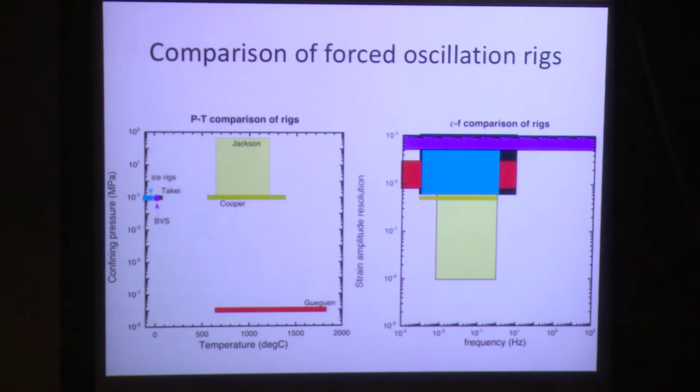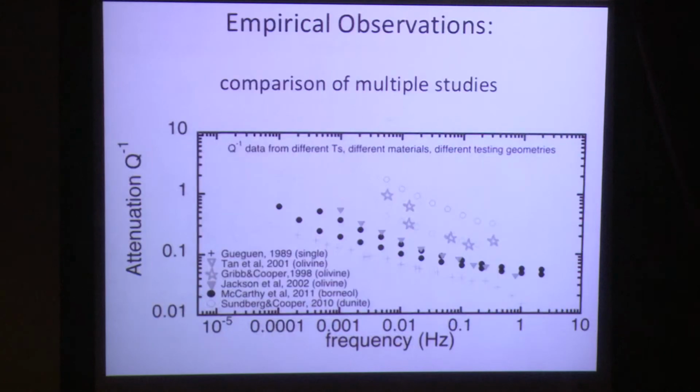And I told you, geometry, some are turning this way, some are going this way. So some measure shear modulus versus Young's modulus. And if you looked at just the raw data from a bunch of these studies, I never would show this plot usually because it's not very exciting, it's not very impressive. They're all over the place, and it looks like you're comparing apples to oranges, which we are, because there are different temperatures, different materials, different testing geometries.